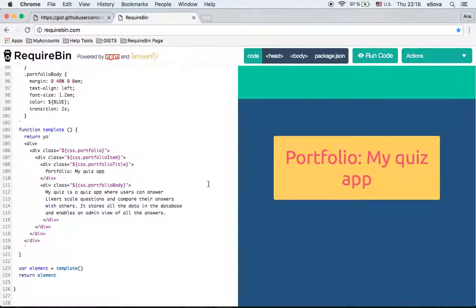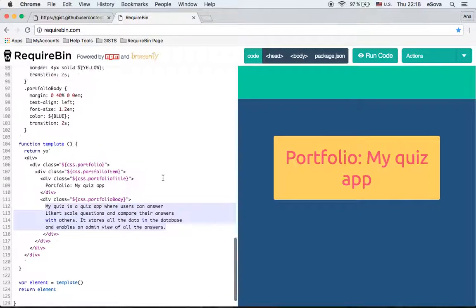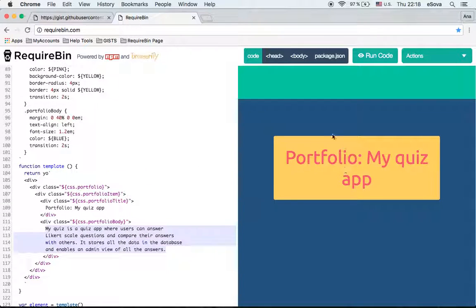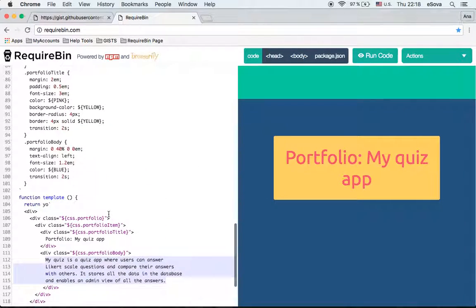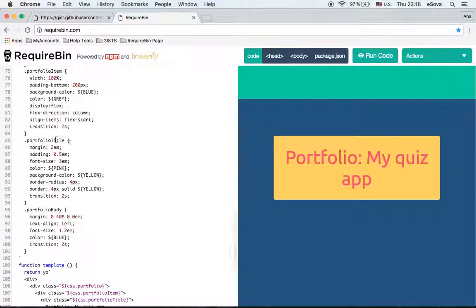This is this part. And it says portfolio, my quiz app. And we have a portfolio body that is a description of this portfolio item.